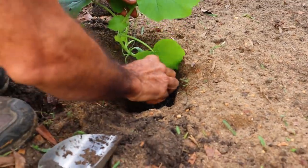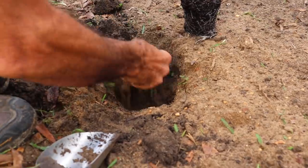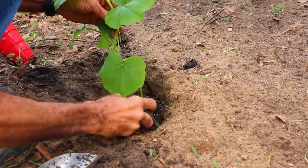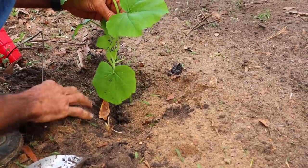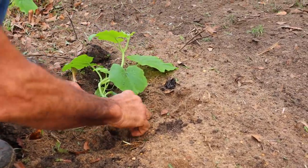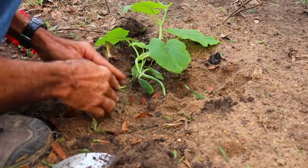I think I dug my hole a little bit deep. Put a little dirt back in there. There we go. That looks a lot better. Lay it down here. Press it down in there. We got some rain coming on the way, so we're not worried about watering it in.